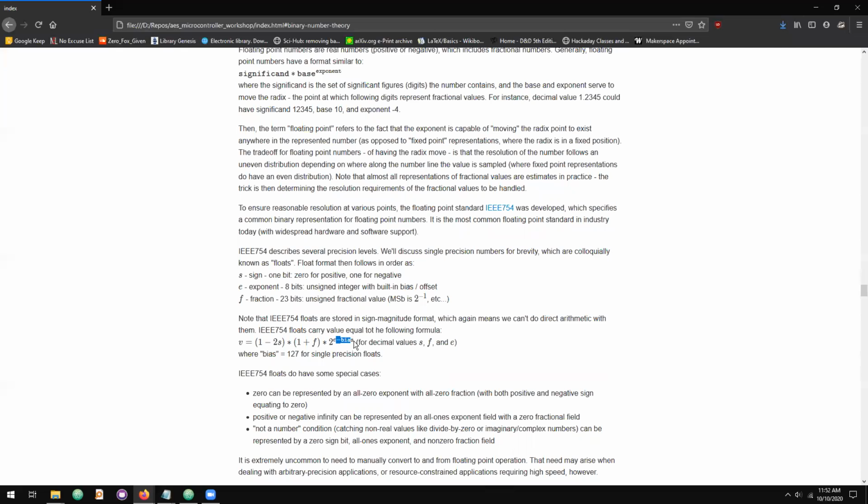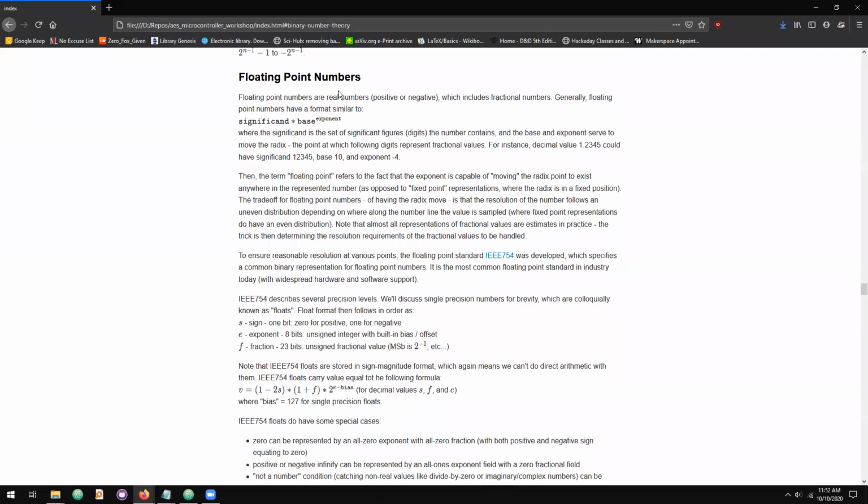If we didn't have this bias here, the exponent value is an unsigned integer, at least it's treated like that. And if we didn't have the bias, which is being subtracted from that exponent, we wouldn't be able to represent negative exponents. So say we remove the bias, the only thing we can do is move the exponent back, so we can extend the significand. Let's say we have the number 12,000, and we have the significand representing the number 12. We can only move the radix backwards, so we can only add those zeros to the decimal value.